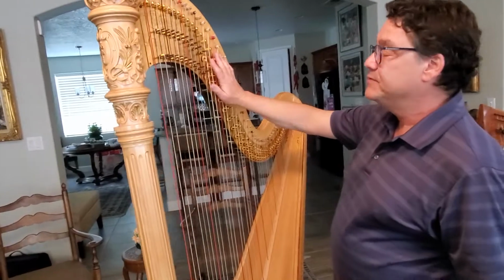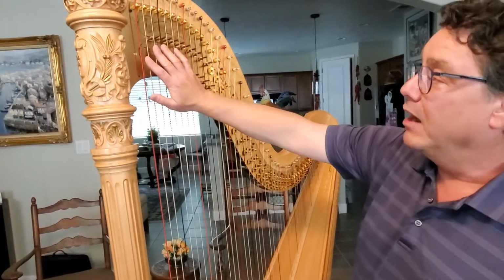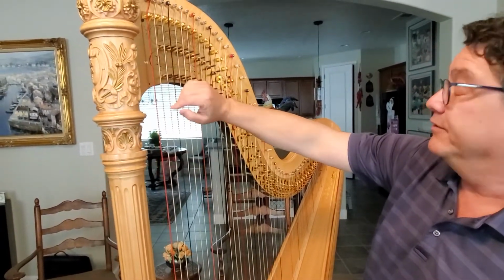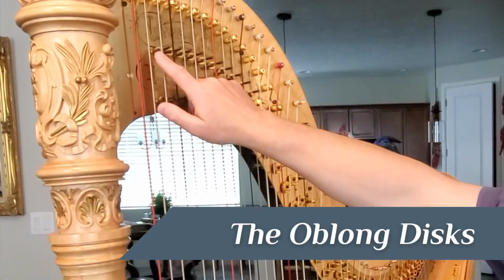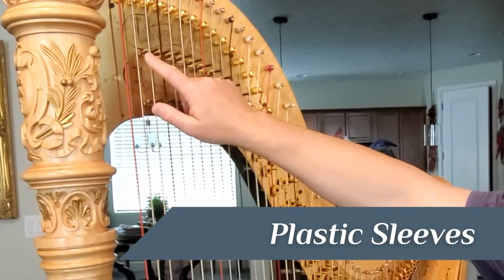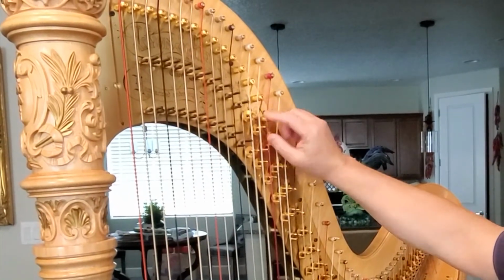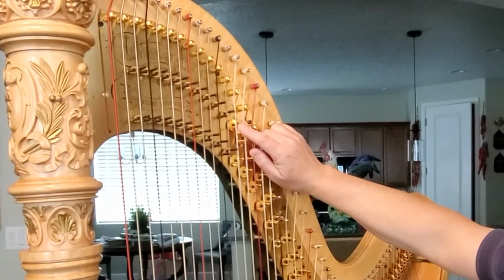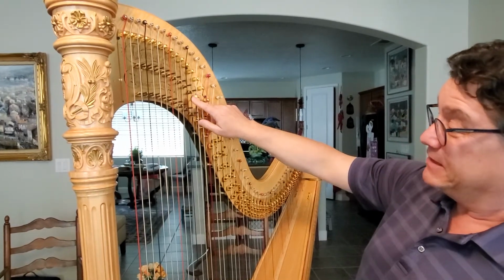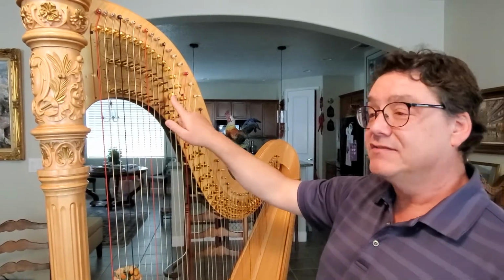So the discs come in different shapes and different sizes, and it's all just dependent upon what the use is. On almost all modern harps, I think on all modern harps, you'll note that these discs for the bass wires are called oblong discs, and they have plastic sleeves on them, as opposed to the other discs over here, which are usually referred to as round discs. Now, round discs don't have plastic sleeves on them. Why not? Well, the reason is that the gripping and holding of the metal wire string on another piece of metal is just bound to make noise.